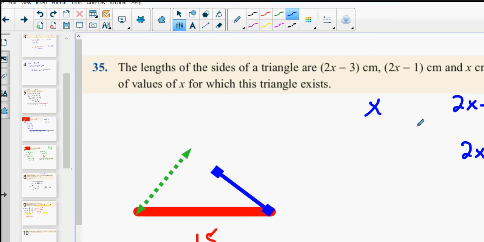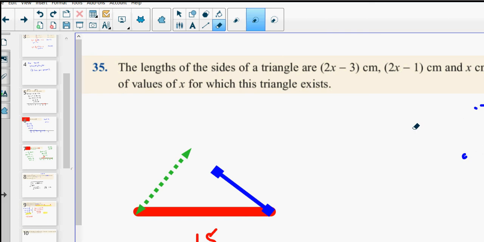Oh, well, they're all the same, so you can just pick any 2. It'd be like 6 plus 6 is bigger than 6. Yes? Oh, let's test it out. Here's what we're going to do. We're just going to do a little table for ourselves, okay? Look at this, just to explain what's going on.